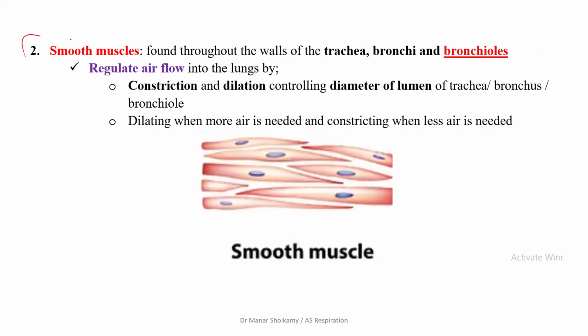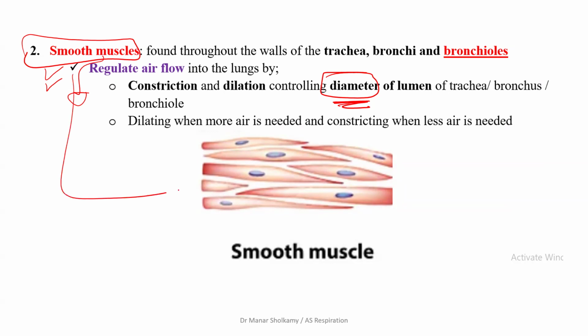Now, the second tissue is smooth muscles. Like any muscle, it will relax and constrict or dilate to control the what? The diameter of the respiratory tract, just like the smooth muscles in the blood vessels. Any muscle will constrict and dilate, will relax and contract to control the diameter. So the moment you are asked about the function of any smooth muscle in any part of the body, it's a muscle, so it will contract and relax, controlling the diameter, controlling the flow of air.